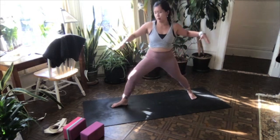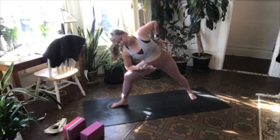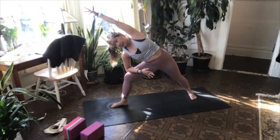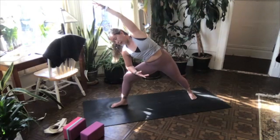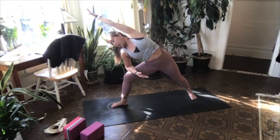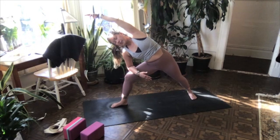Return back to your warrior two. Reach forward until you can't anymore. Find your extended side angle on the right. So left tricep frames the left ear. Wherever you'd like to place your right forearm or your right palm is totally fine. As you are here, reach all the way over. And you have the option for a half bind or full bind.